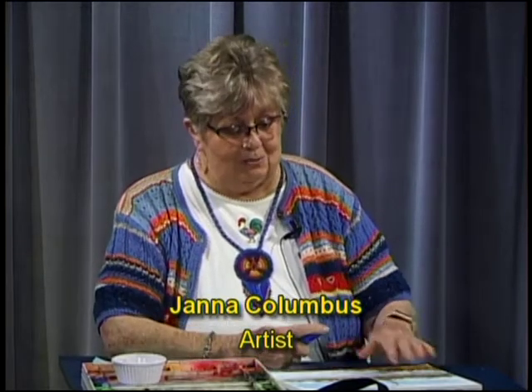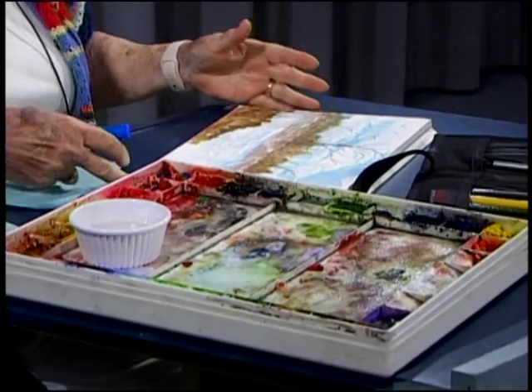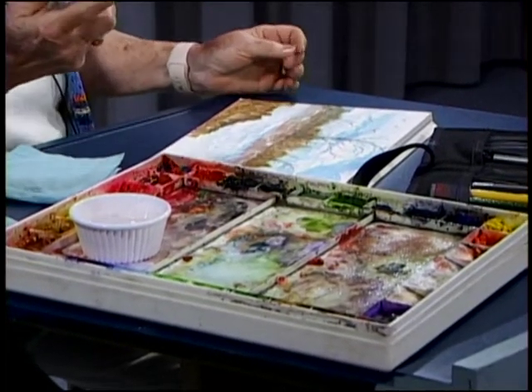We're getting ready to finish up on some of our watercolor that we have done in the past weeks. I've got to first wet down my palette because I don't know what colors I'm going to use just yet. You can keep watercolor forever in a dry form and just wet it and there it is. I have my little bucket of water, and I also want to spray my paper lightly with my water sprayer. We're going to give it a shower so the colors will blend in. And we're going to use a big round brush.